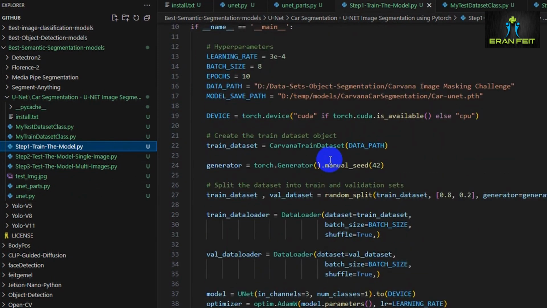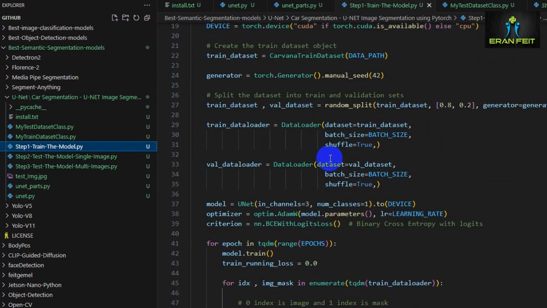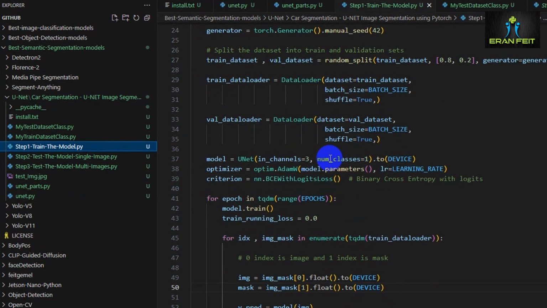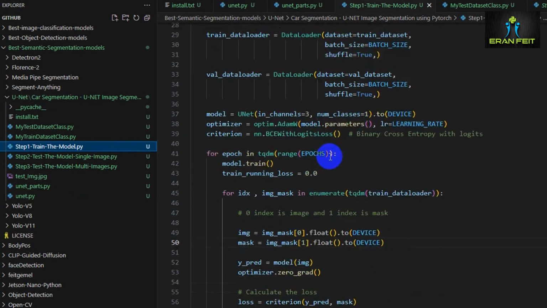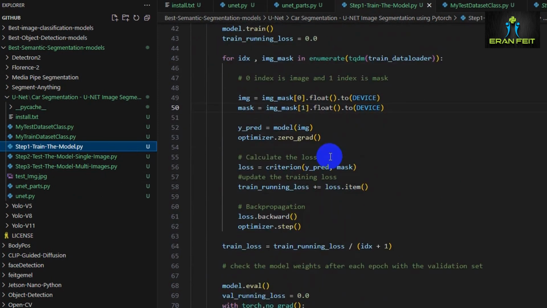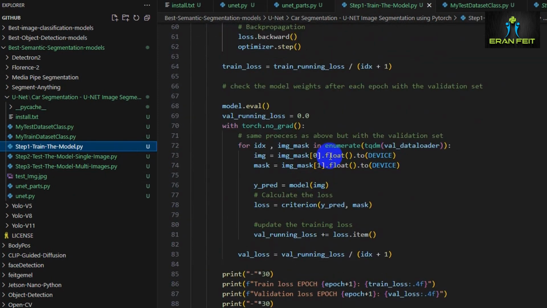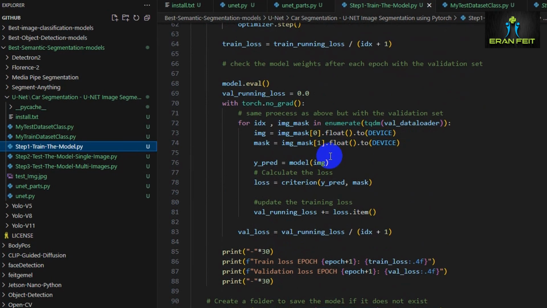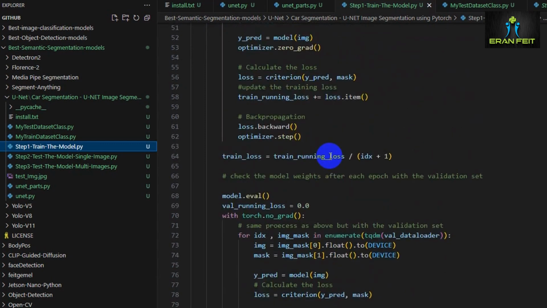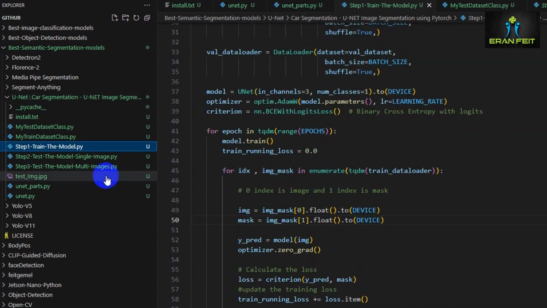As you can see here, I will cover all the code step by step, and we will do this binary segmentation process, run the full training, and it will be based on 10 epochs. It should be good enough, although you can run the training for more epochs. And after that we will take a single image.